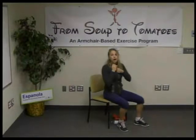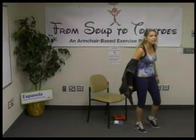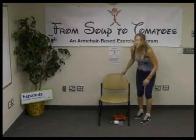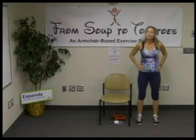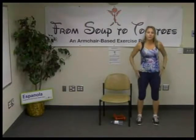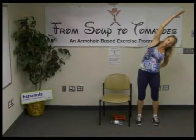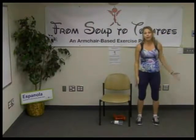Good job. Good job. So again, that's a good example of how an exercise can also be a stretch, right? Because we're stretching here, but we're really crunching in here. So the same applies for our side bends. If we think about the side bend as being both a stretch and a contraction, so shoulders back, chest out, we get our alignment first. We exhale over so that one side is stretching, one side is contracting.